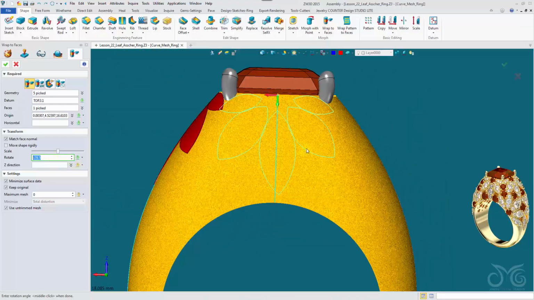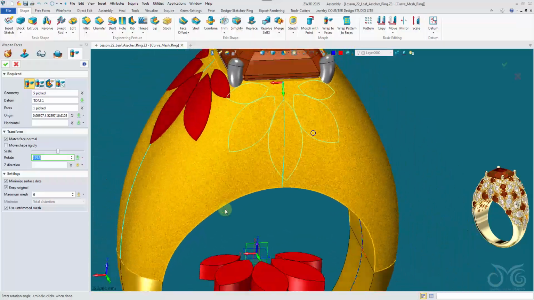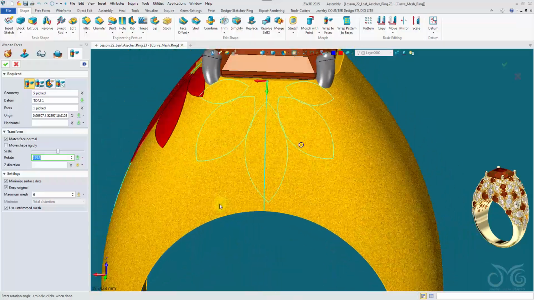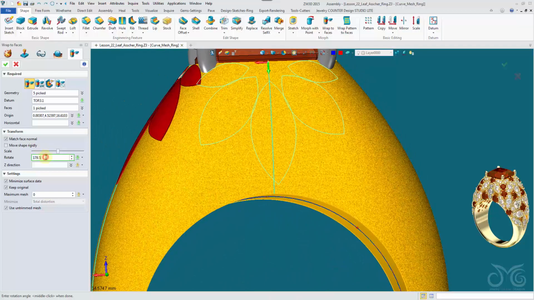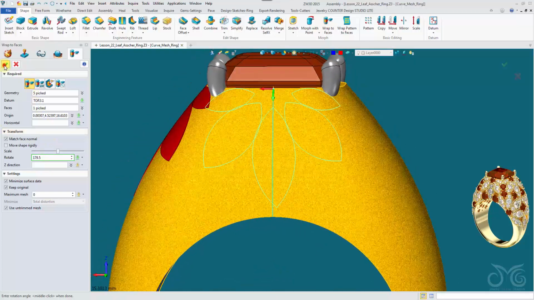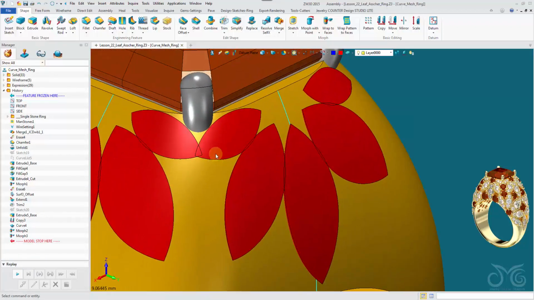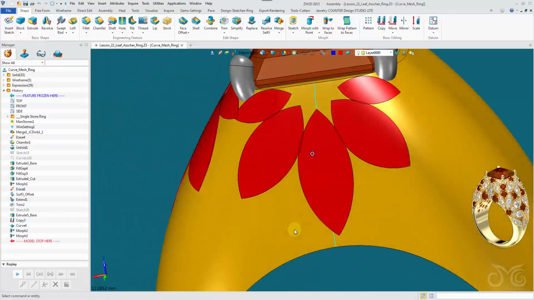Okay, so I don't really like how this is not orientating at the top to the bottom. So I'm going to confirm it like this. Okay, we've got a collision here, but this is nice, it will add some strength.